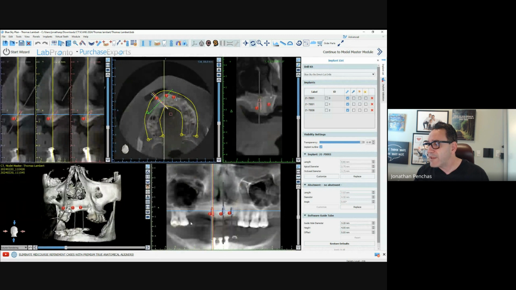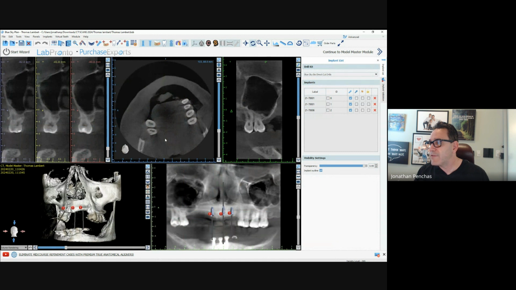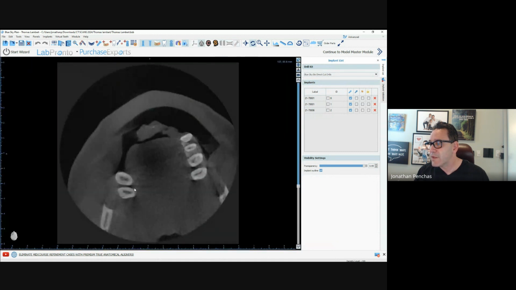But let's go and see if we can find an MB2 here. So I am going to drop this. We're going to this slice right here in the middle. And depending on your x-ray and depending on how clear it is, you can usually see the canals. Here we can see 1, 2, 3 canals. Here are 2 canals. I'm trying to find MB2 and understand what the canal looks like. Here's 2 canals.